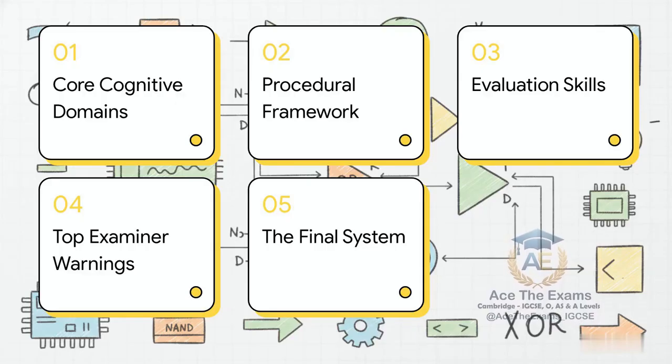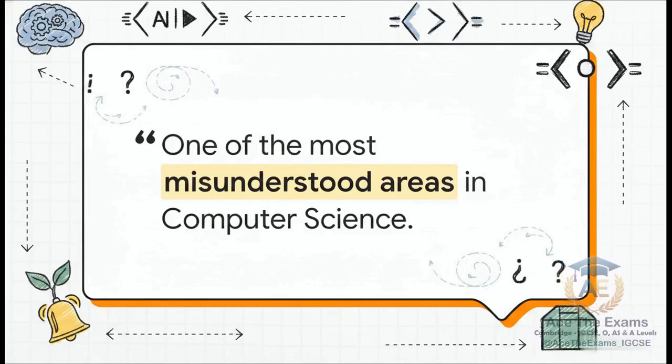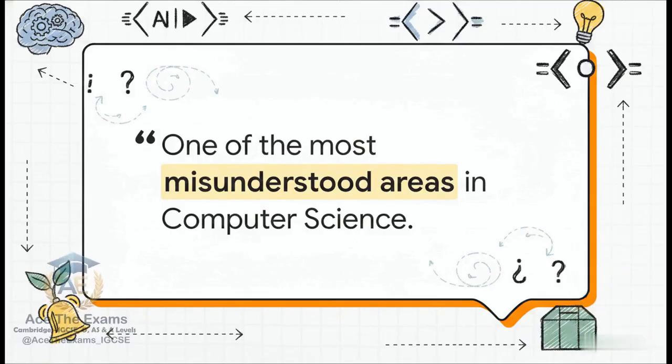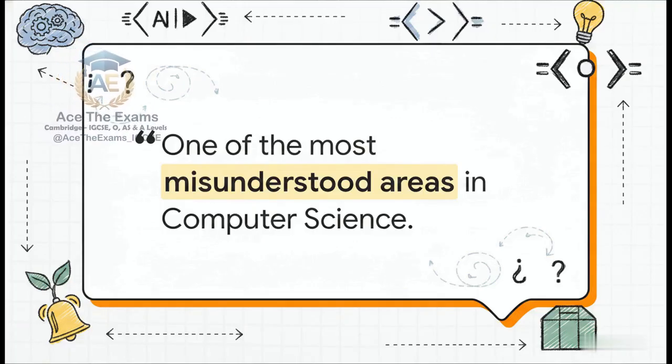After that, we'll sharpen your critical evaluation skills, learn the secrets to earning method marks, and wrap up with the top examiner warnings. I want you to listen very closely to this direct quote pulled straight from the Principal Examiner Report. They state, "Constructing logic circuits from problem statements is one of the most misunderstood areas in computer science." Let that sink in for a second. This isn't just a random opinion from a teacher. This is the definitive consensus from the people who actually grade your papers.